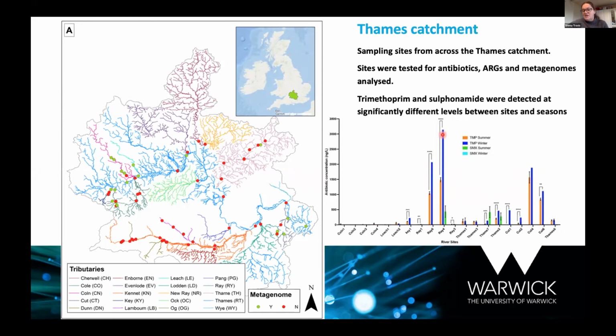So the weather in the UK is quite different from that in India. So we're observing quite different patterns in India, where you have the monsoon season versus the dry season. In the UK, we always have rain. But in the winter we have more rain, and that impacts considerably on the riverine system, in particular because the wastewater treatment plants can't cope with all the capacity of rain, and effluent is released which is untreated, which does affect what's happening in the river, and that is more likely to happen in the winter.